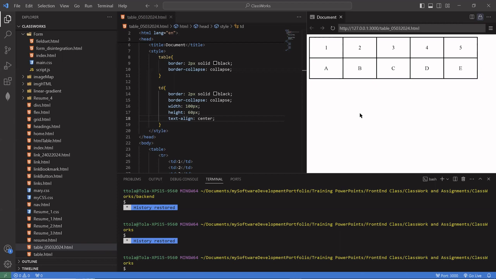Understood. I have a question. Okay, what is the question? Could you show me how you use the border collapse again? How I use the border collapse. This is how I use the border collapse, by writing border-collapse, then collapse. Or you mean you don't understand what border collapse is doing? No, I don't understand. Oh, okay. So you need to ask question in the right perspective.